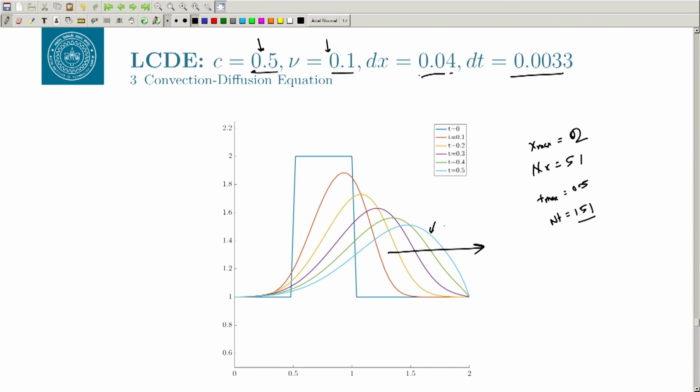Okay. Why was it diffusing there? In that particular case, we did not have the viscous term, but it was diffusing because of something called numerical diffusion. So, although we are not putting any diffusion from our side, there is still some diffusion in the numerical scheme itself, because of the choice of numerical scheme, it is getting diffused. Okay. So, here it is both the numerical diffusion as well as the viscous diffusion, and that is why the diffusion is faster. So, you can see the convection on the right hand side and diffusion as the magnitude goes down.